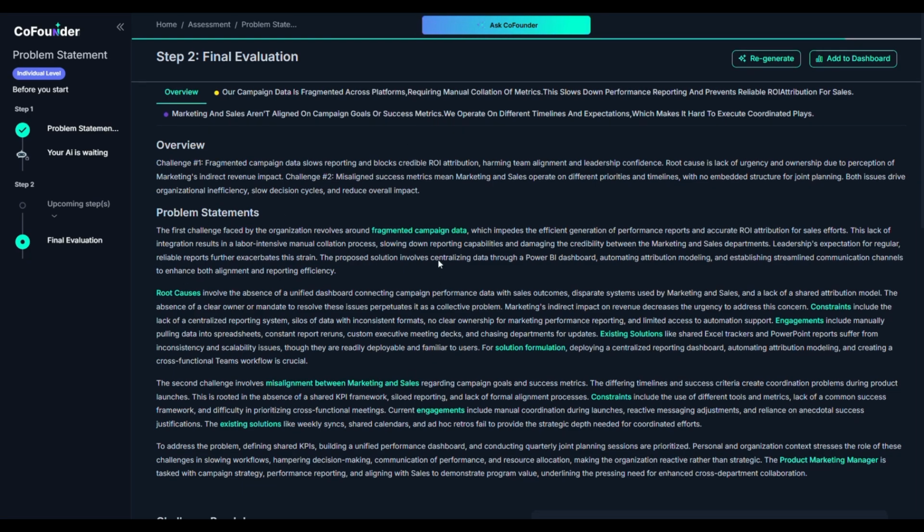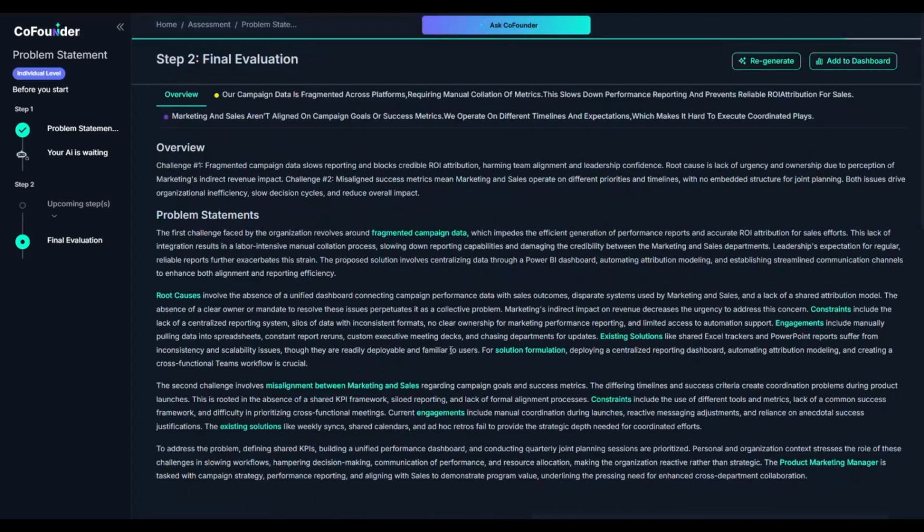And here's where CoFounder truly shifts from insight to action. If Alex spots something important in this evaluation, he can simply highlight the sentence. A green Create Item button will pop up. Create Item turns that insight into a trackable task on the CoFounder project board, where ideas become priorities and priorities become execution. It's how teams align quickly around real pain points.